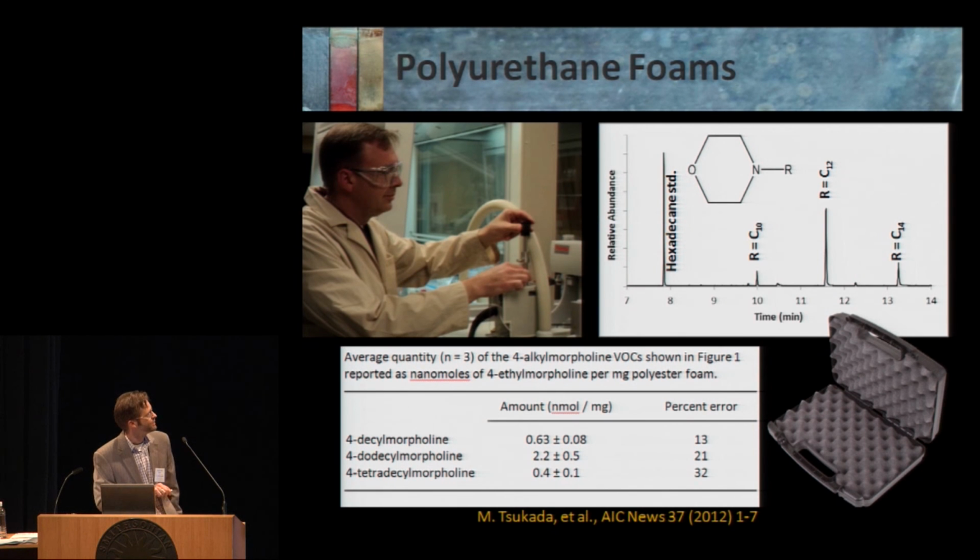Well, here is data that we generated in one of our EGA runs. A 15-minute run on a bit of this foam identifies the same set of homologs of alkyl morpholines that were identified at the Metropolitan. And then we wanted to do something a little bit different, in line with what Chris was talking about. Can we quantify these?